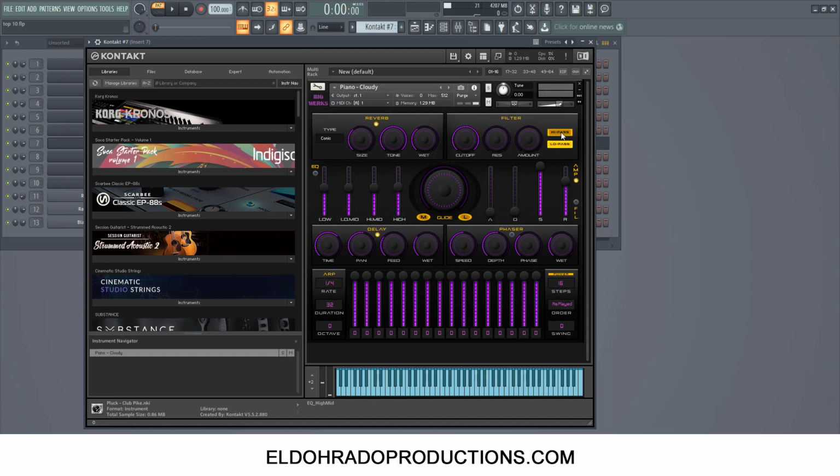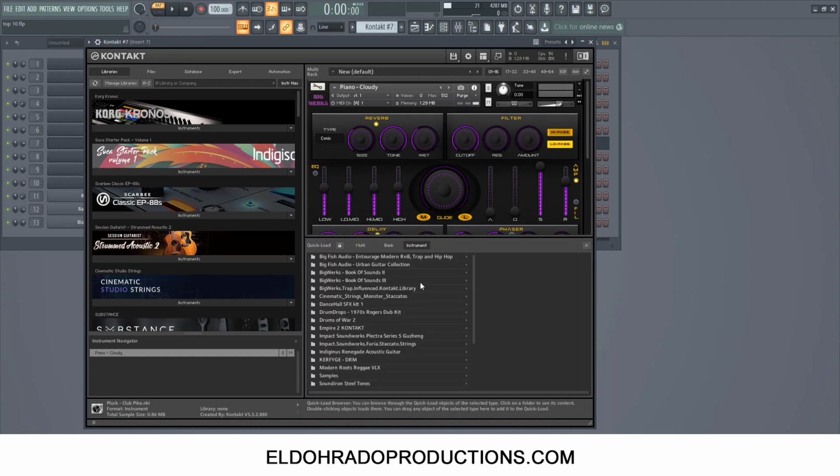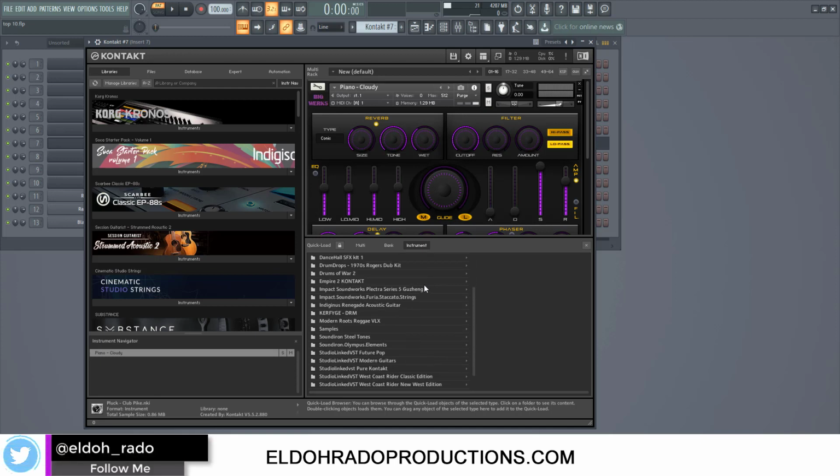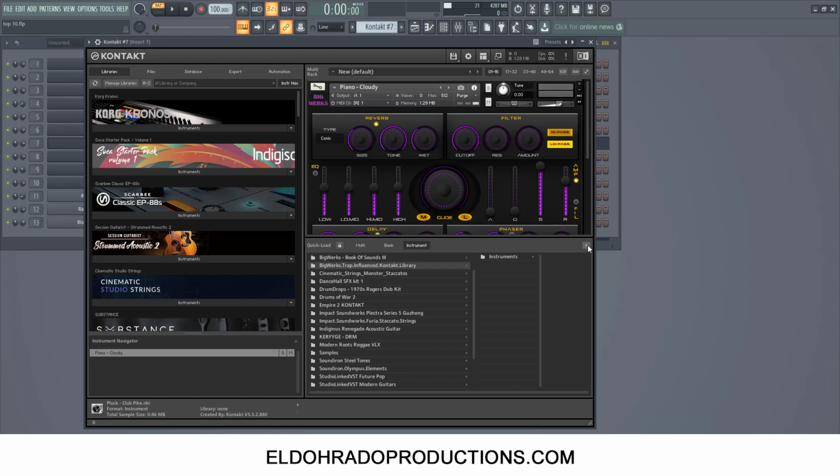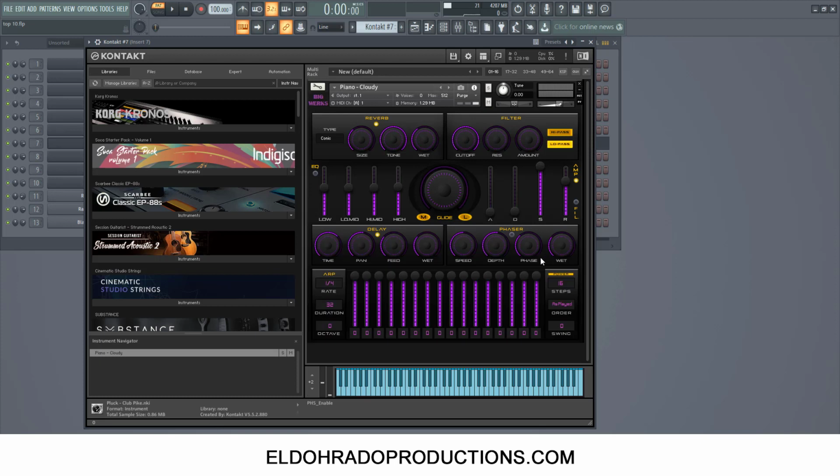It is a trap influenced Kontakt library from Big Works, and it is pretty much different from the other library that they have made, the book of sounds.